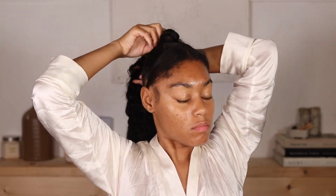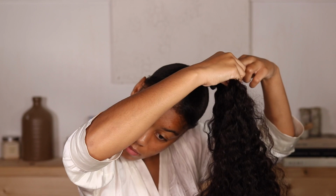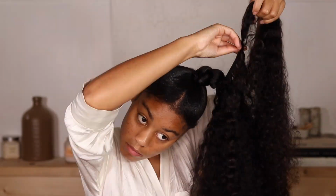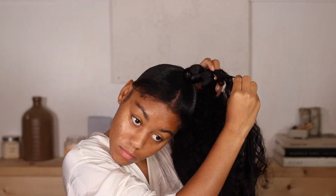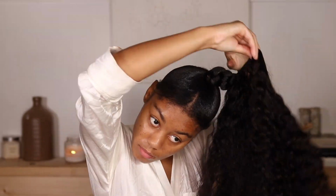So I'm going to go in with the second track, and I'm going to do the same thing. The way we ended the first track is how I'm going to start the second track. So again, take a piece of hair, wrap it around the base, and then we're going to continue wrapping those bundles around. So yeah, I'm going to let you guys watch me while we wrap these bundles around, and then I'm going to come back when we're moving on to the next step.